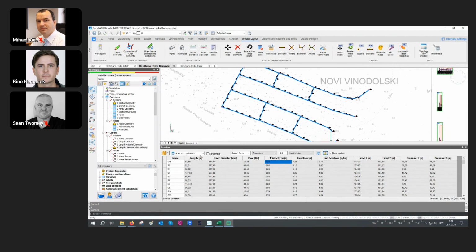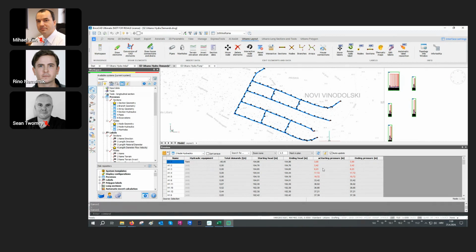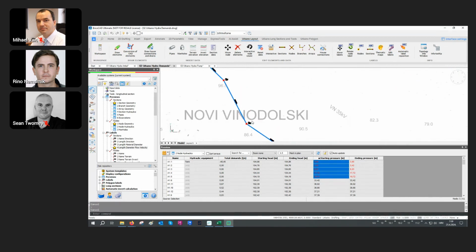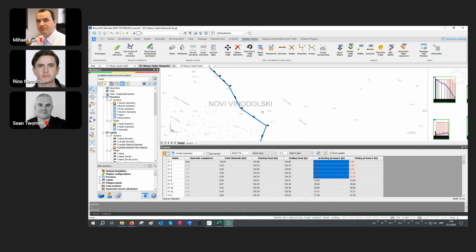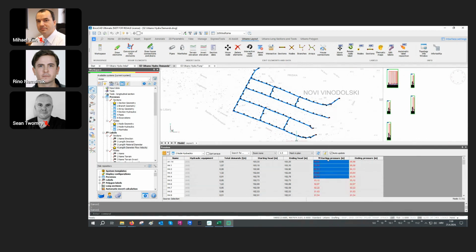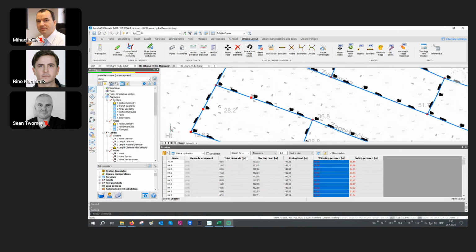Okay, let's now also check the pressures in the network by switching to node hydraulics data table. And we can see that we have again some very low pressures, smaller than 25, that are happening here close to the water tank, which is again outside of our main water distribution area. So this is not an issue as well. But if we take a look at the highest pressures, we can see that we have some very high pressures, so larger than 70, happening here in this bottom part of the network because of the very steep terrain that we have in this area.